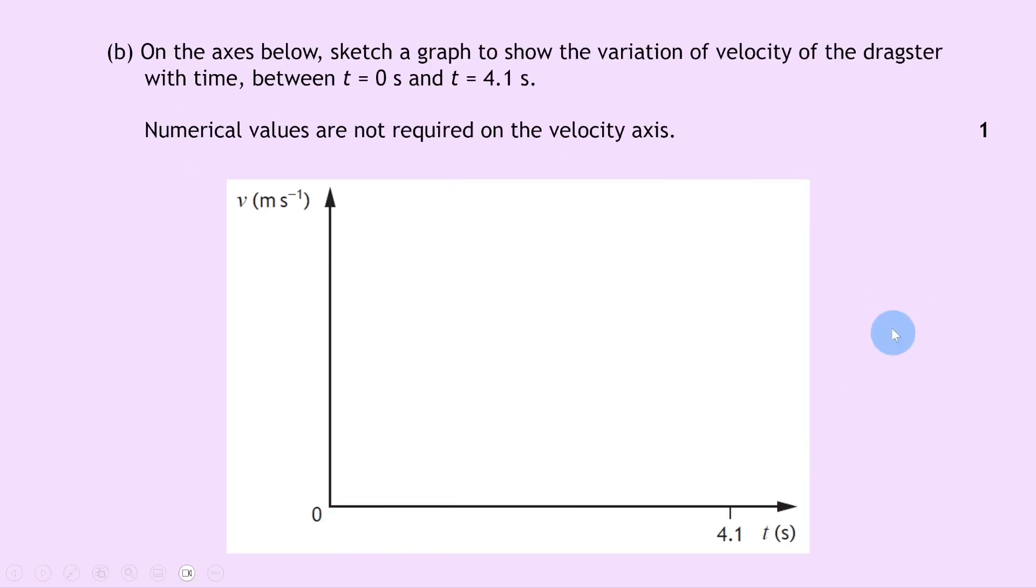If we go back to our sketch, our graph should look something like this, where we've got this curve sloping up the way. You'll notice it's starting to level off at 4.1 seconds. You don't need this dashed line, that's just to show that I'm drawing my curve up to 4.1 seconds. The main idea is you don't want to show straight lines because that would imply constant accelerations, whereas we've got an acceleration that's not constant, it depends on time. The curve sloping up tells us that velocity is increasing more and more in the same time, which means acceleration is constantly increasing.